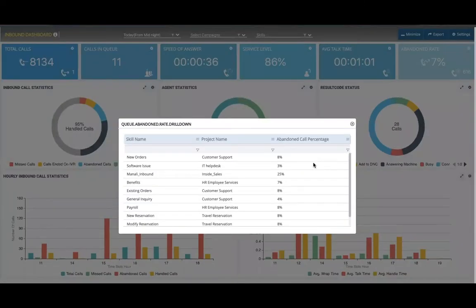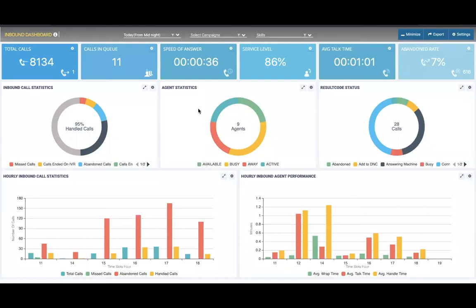So again, if a dashboard allows you to understand holistically what your average performance rates are, and you can actually drill down and start interfacing with that information, it might provide you an idea of where you should be looking, or what might be hiding beneath the surface that you as a supervisor or as a manager should otherwise be aware of.